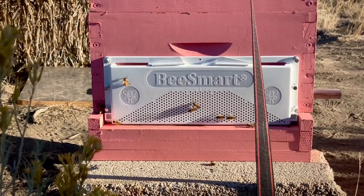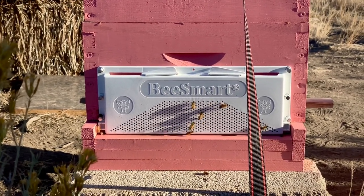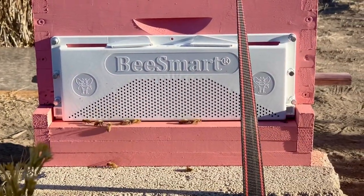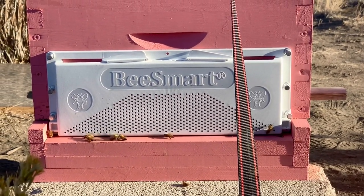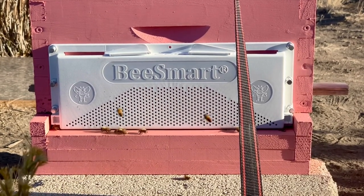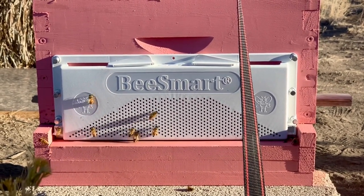It's been a few hours now — let's go see how confused the bees are now that they have robbing screens on. I have no idea how long it's going to take for them to get used to it. We have some bees — they're a little confused, but they will figure it out. Bees are smart. I thought they would just figure it out right away after they came out, but we'll see how this progresses over the day.